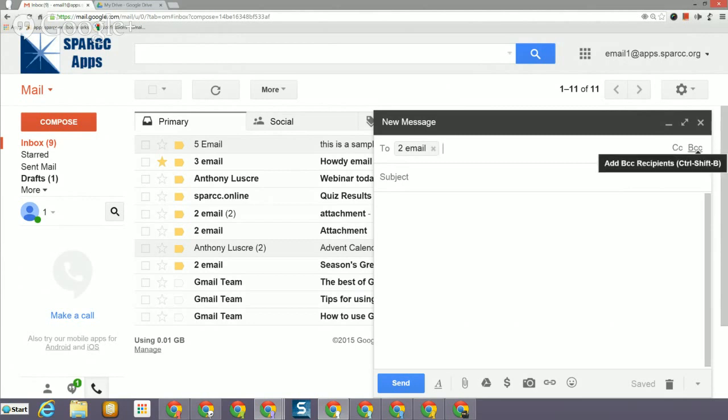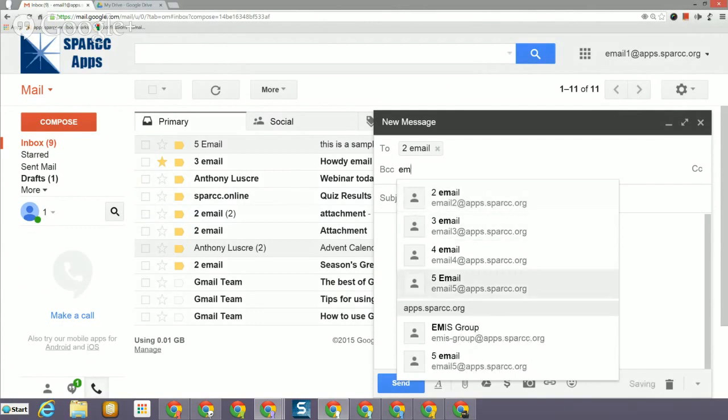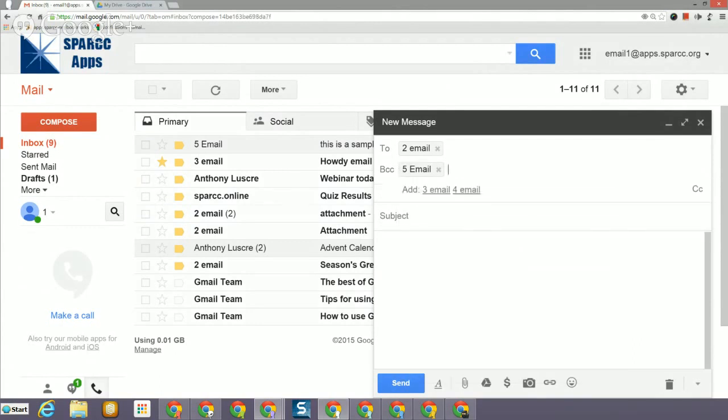Carbon copy and blind carbon copy, when you click on them, will allow you to put something under there. So let's start typing in a user, and we're going to send a blind carbon copy of this to email number 5. You'll notice we have that on there. And now it says, hey, by the way, you're sending to email number 2 and email number 5. Usually when you send to these people, you also include these, so it's suggesting that you may want to include this. This is a really nice feature for when you're sending email to a group of people and you forget one person. It'll remind you very gently. If we don't want to do it, we just ignore that and let it stay there. If we do want to add them, we can simply click on them and add them. For right now, we're just going to ignore email 3 and 4.